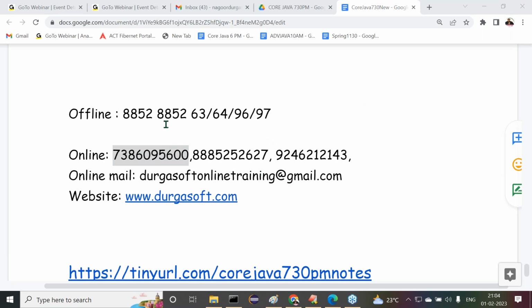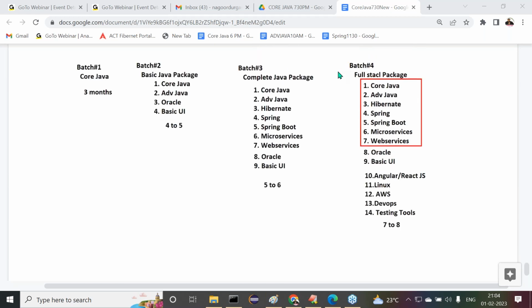Yeah, definitely. In full stack Java, offline classes timing and online classes timing are the same, sir. Both are happening at a time. Guys, observe carefully, these are the batches actually. Today I'm taking core Java class; core Java is available in all the batches. Full stack Java also we started today, where we can cover either Angular or React. Offline timings are same, sir. I'm taking offline and online both at a time. Okay, understand it.